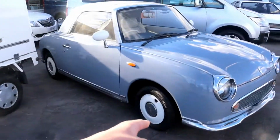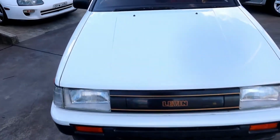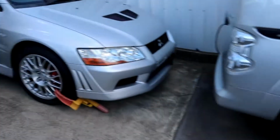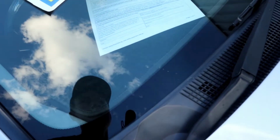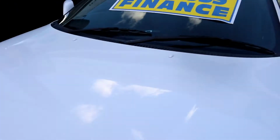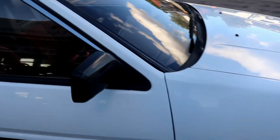But I love these as well. Fargos, they're really nice as well. But I don't think the Leven has a price on it. I don't even know if it's for sale. But it is really nice. Oh, it's such a nice car. Evo has a page on how much it is. 19,000 for an Evo. Subaru doesn't have one on it. And this one doesn't have one on it either.